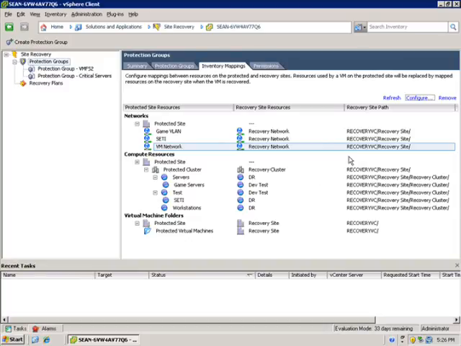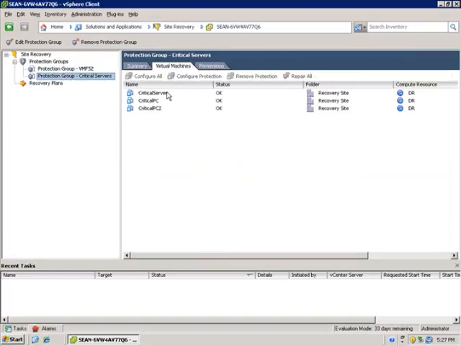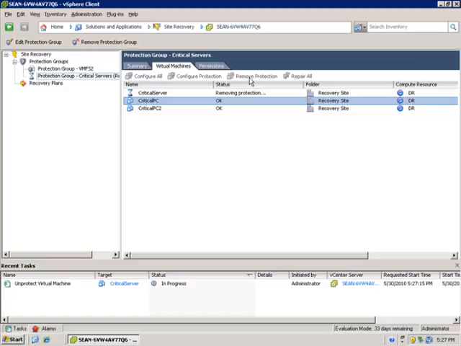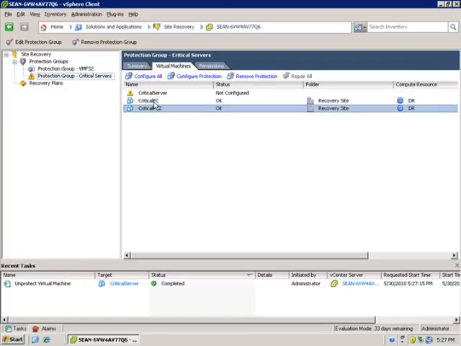Now, I did not see any difference in resource pools when I was over there, and I know I didn't because I didn't reconfigure them. So what I'm going to do now, which will be the easiest way to go, is remove protection on my virtual machines, which shouldn't take too long. Maybe I can select more than one. Nope.